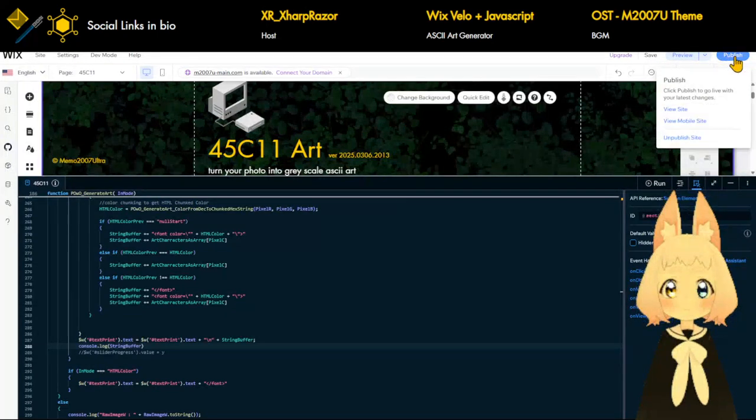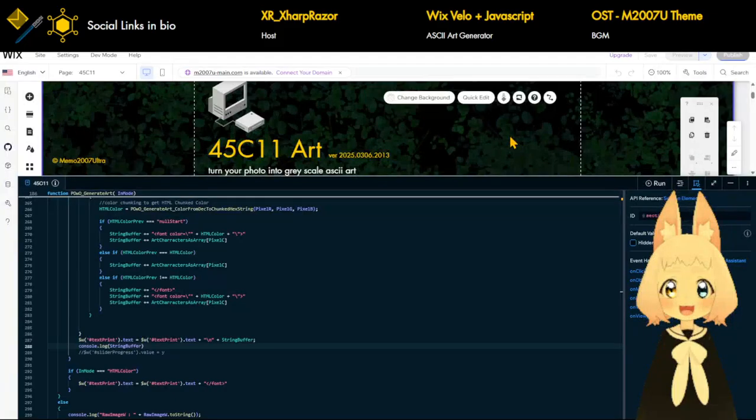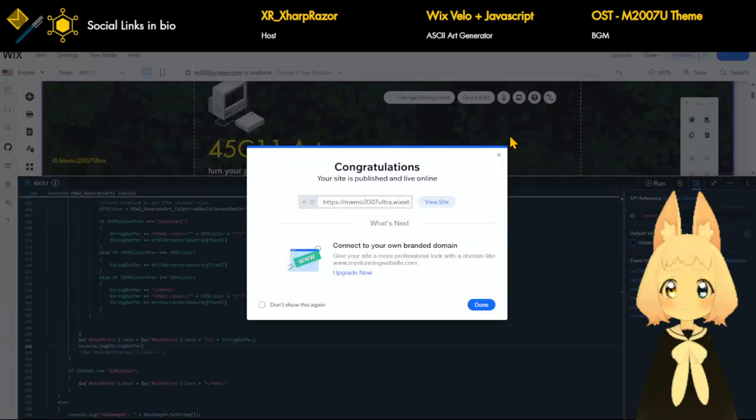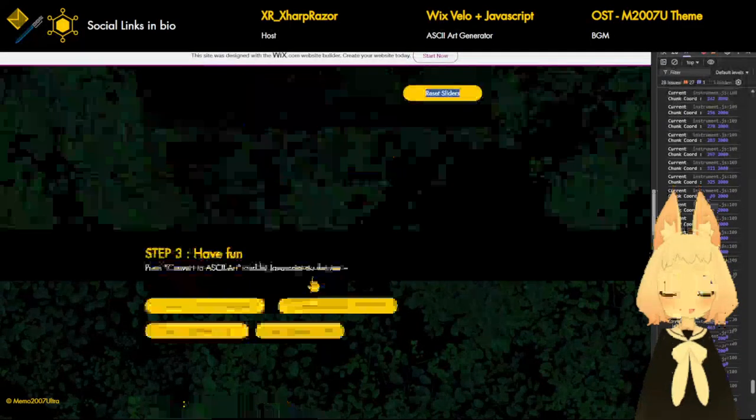Okay. Publish. The reason why we have to keep on publishing and testing this is because the file uploading and the message posting will only work if it's running on the live version instead of being previewed over here. That's the only little quirk.